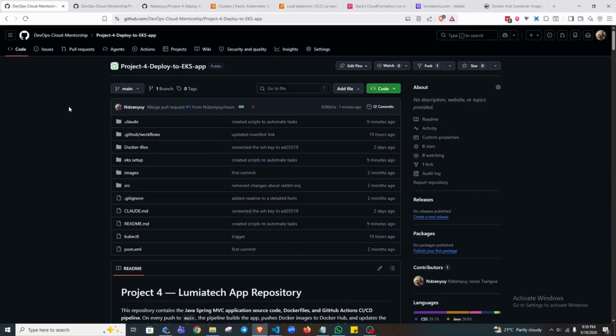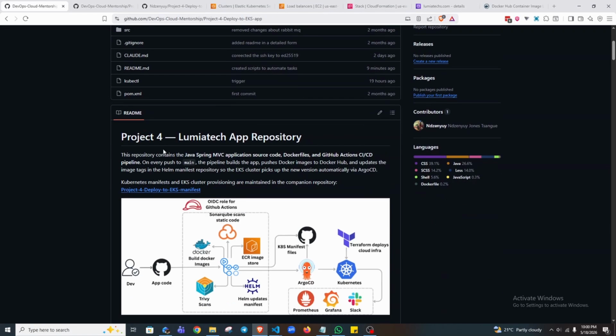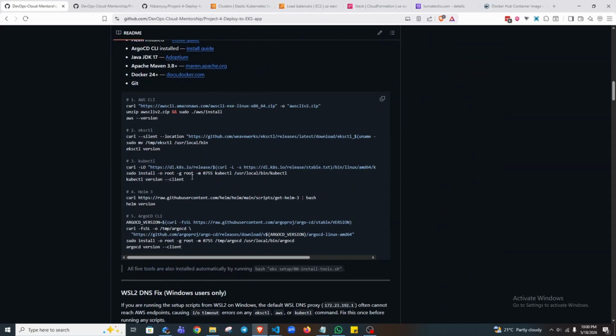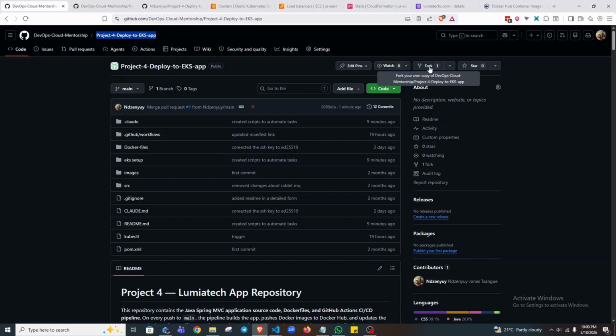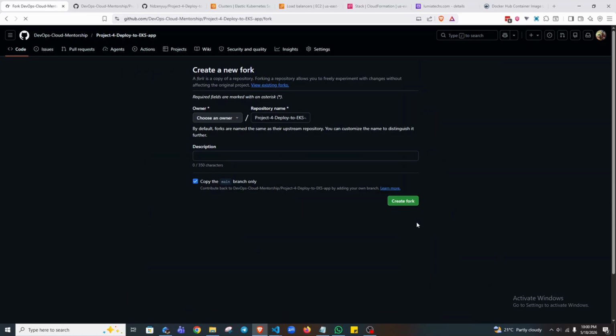Next thing we have to do is make sure we have the code on our local machines, and the fastest way to do that is to fork it to our own repository. That is, we come to DevOps mentorship and we open the app repository first. We'll notice all the description and directives on how to run all of that in the readme. So we'll come to fork and click on fork. It's going to replicate it to our own repository. I'm simply supposed to give it a name and then create a fork.